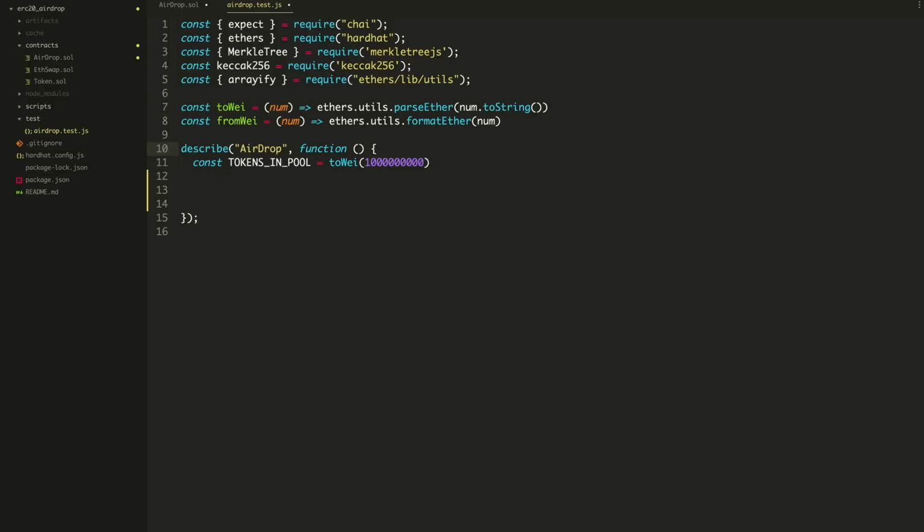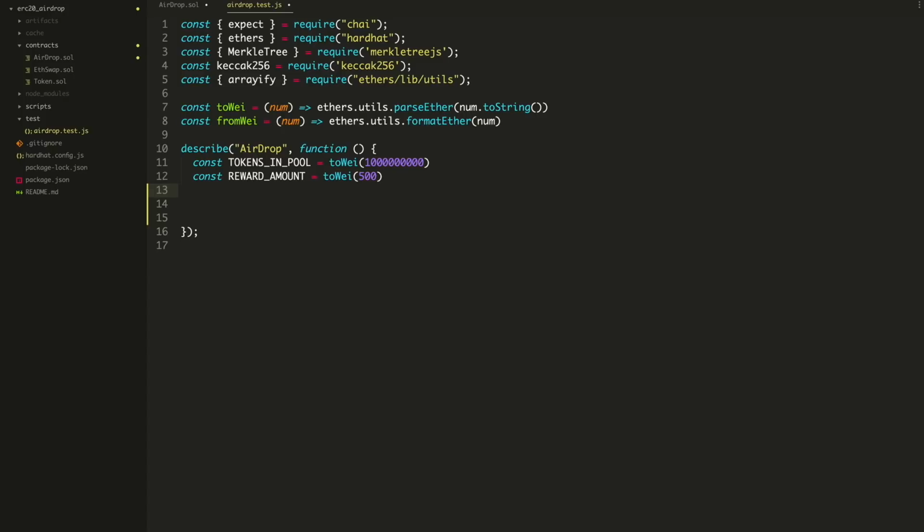All right. The next amount is the reward amount. So how many tokens we want people to claim. In this case, we have 500 tokens. So we can say 500 tokens toWei. That's the decimal amount that we need to put in the smart contract. So these are our variables. We're going to have 1 billion tokens and let each person claim 500.